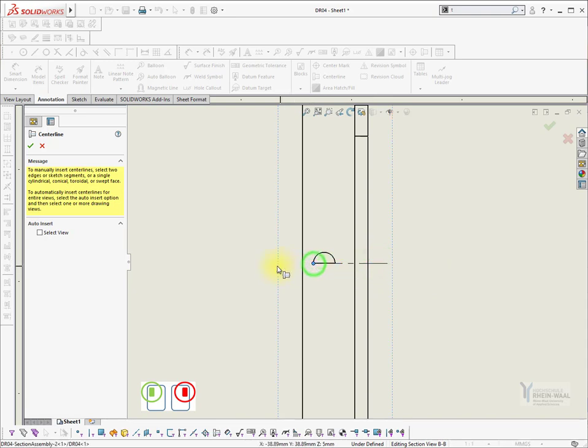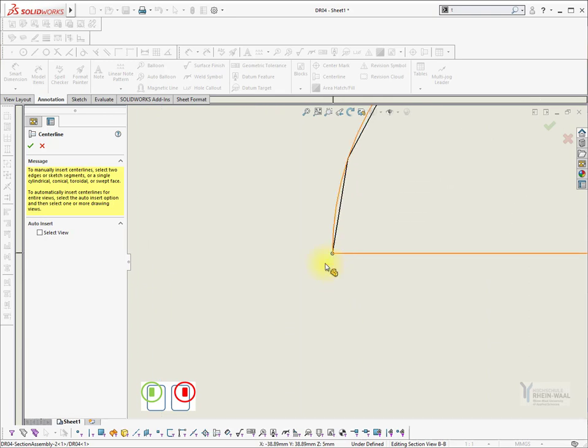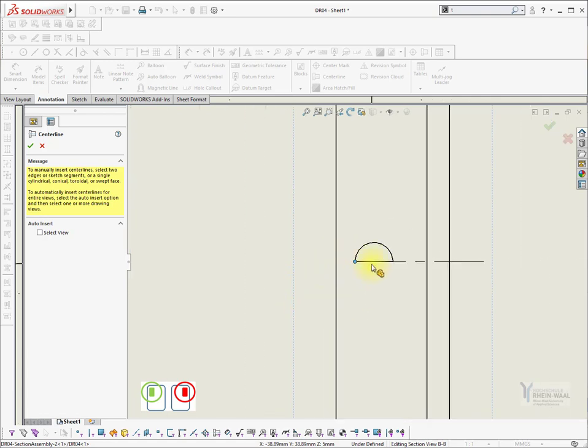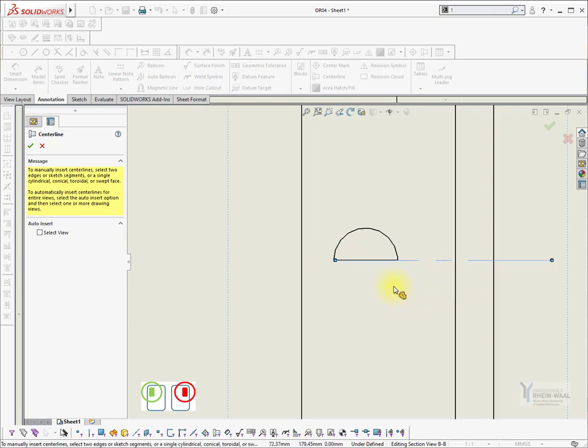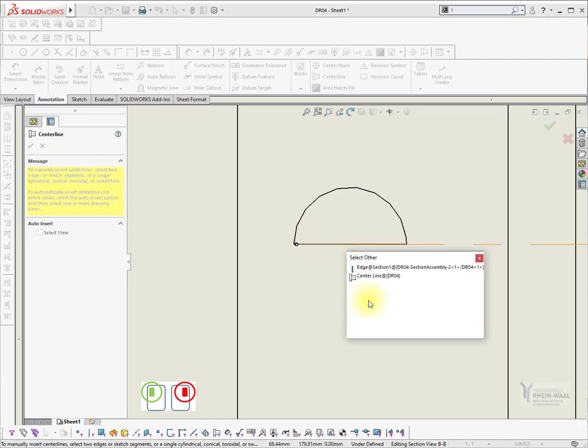Something does not work here. Zoom in and in and in. Oh, it's a point on a point. If you cannot differ entities by clicking, use a right click and go for select other.